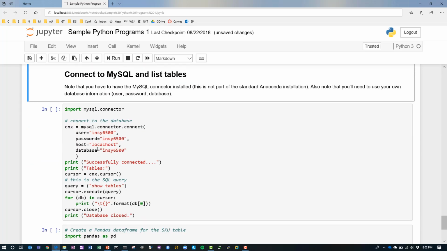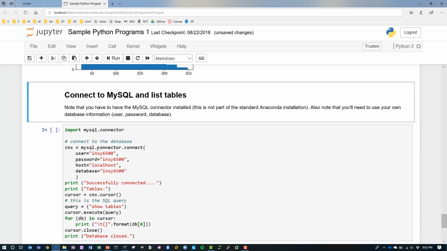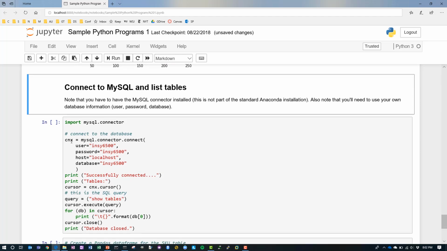Okay, so the last set of things that we're going to do involves connecting to a MySQL database and doing an initial query. And so this assumes that you have gone through the installation process that I did for our software toolkit, and that you've created the database and the user, as I showed in the MySQL video. And so we're going to import the module, MySQL connector. We're going to create a connection to the database. So cnx creates a connection. You just need to make sure that you have the user, password and database set correctly.